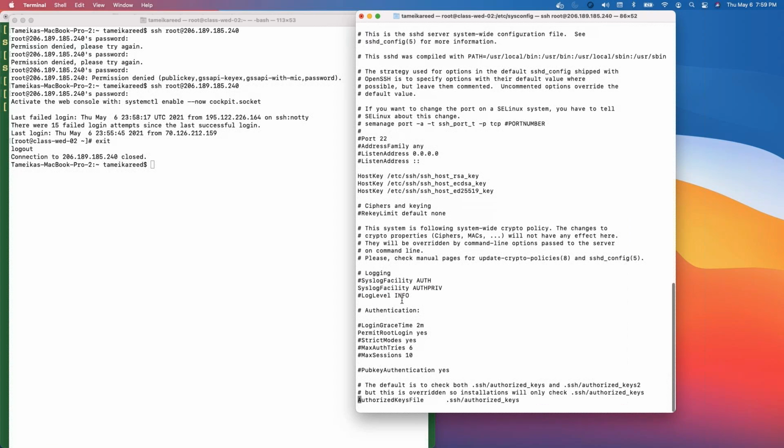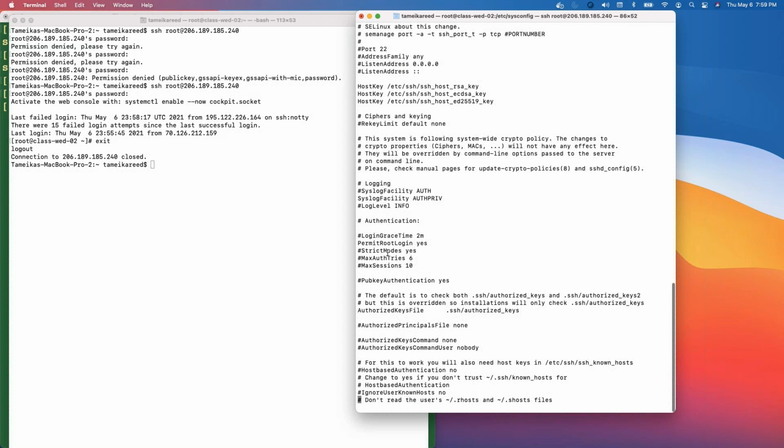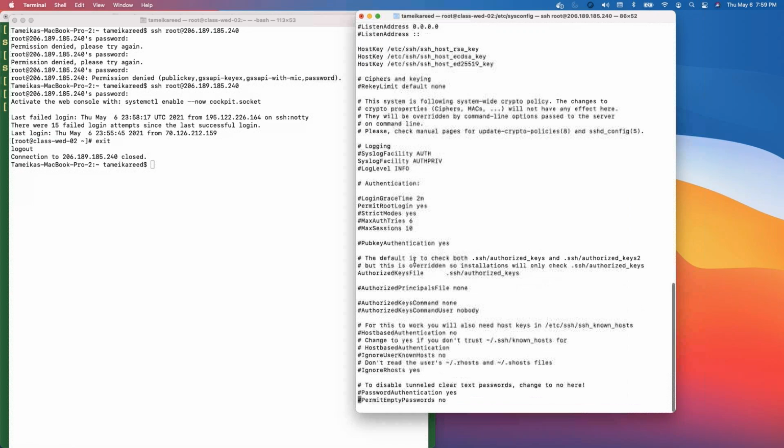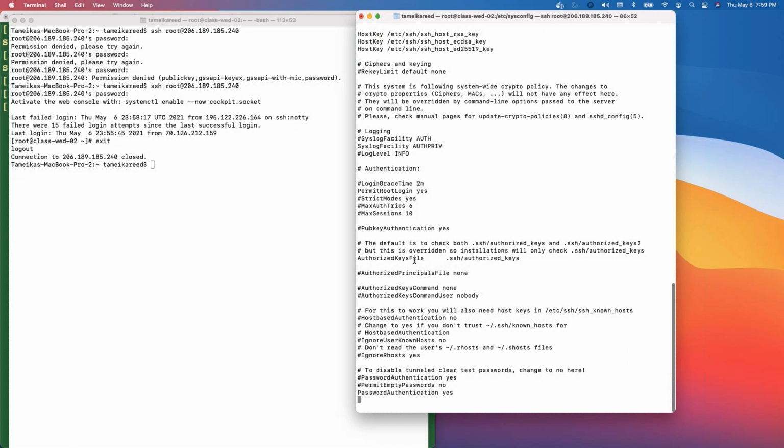You can also change the maximum tries, instead of somebody trying 6 times, they can only do 3 times, and then it drops. And you can even get more granular with your iptables or firewalld, where if somebody tries to connect too many times, you can say, okay, we're gonna drop you from connecting.